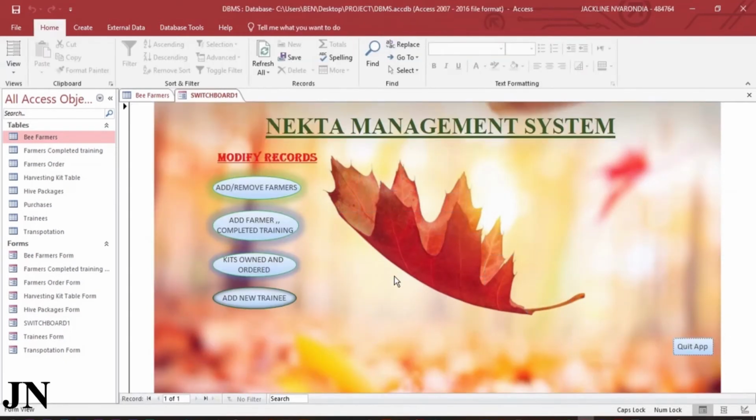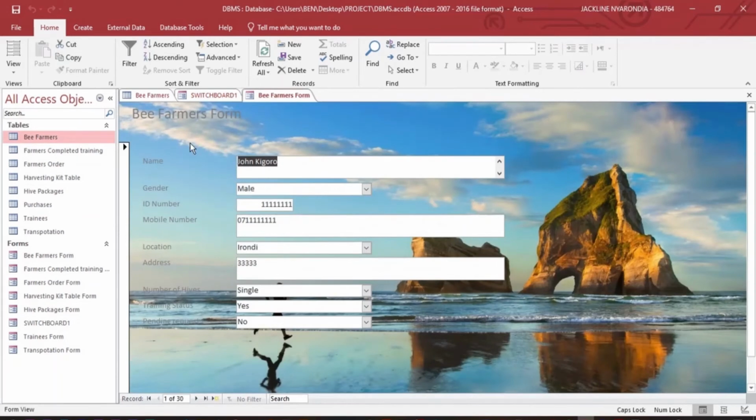Now when I move to the form view, it's very presentable. So in the form view, now we can see how the switchboard is supposed to work. Now for example, I want to add or remove a farmer. I will just click on the add slash remove farmer button, and it will get me automatically to this form, which I will use to add or remove any farmer.